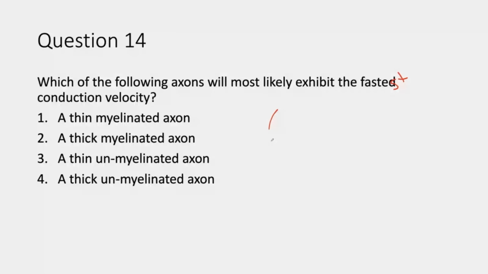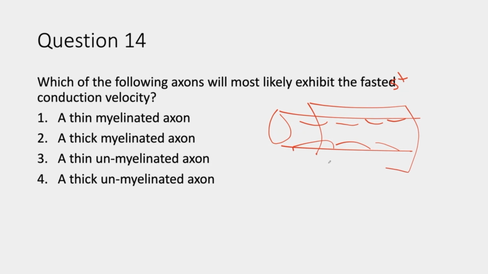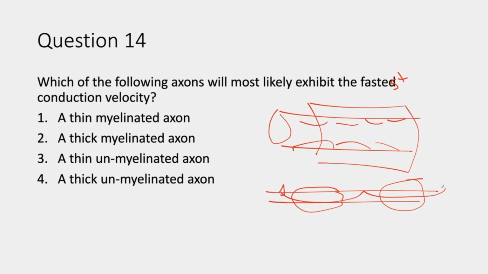Large axons, large diameter, offer less resistance to currents, like a highway compared to a street. And if they are myelinated, the conduction is going to be fastest, because the action potential will move from one node of Ranvier to the other, doing this saltatory conduction, instead of having to go one by one through all the ion channels of the axon. Thick myelinated axon is the correct answer there. That's the way this works.